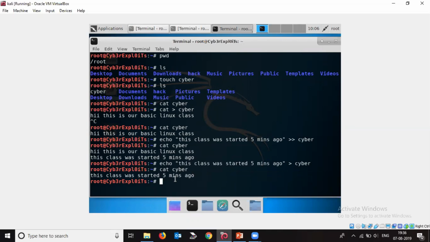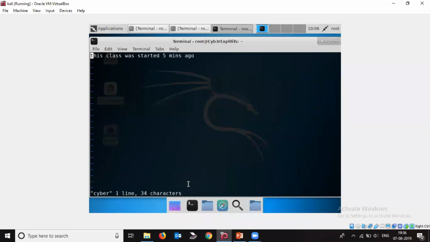And now we can also use Vim for editing files in Linux. It's also a command line CLI based editor. We can do vim cyber. So I think Vim is not installed in this system. Okay, vi is installed. vi is the older version of Vim.